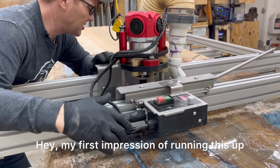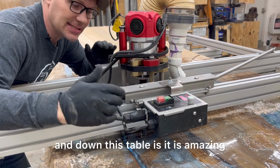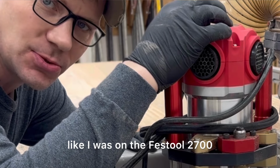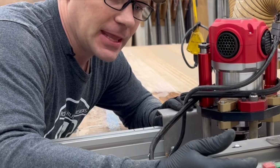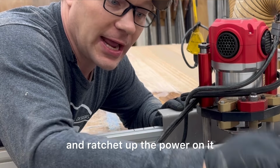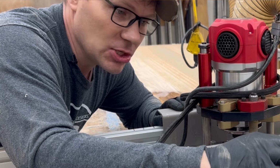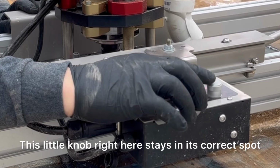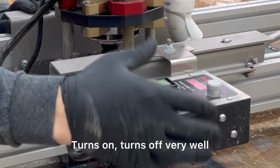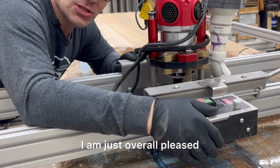Hey, my first impression of running this up and down this table is it is amazing. I am not worried about burning out this spindle like I was on the Festool 2700. And I love the fact that I can easily moderate and ratchet up the power on it. Super easy to control. This little knob right here stays in its correct spot, able to adjust that perfectly. Turns on, turns off very well. I am just overall pleased.